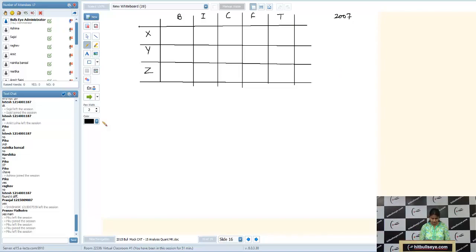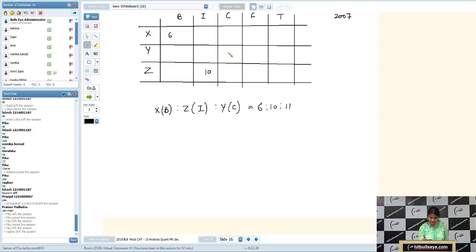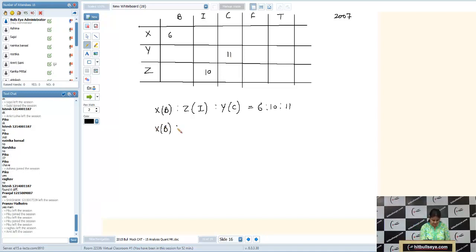So let us see what is the thing given. For 2007, you can see that table. See what is given here. As you can see in the table, it is given that the XB ratio ZI ratio YC, using 2007 data, is 6:10:11. I'm using the same values here. For XB, I'm using 6. For ZI, I'm using 10. And for YC, I'm using 11. Now, I'll try to relate these values to other ratios. As in the very first, since you have the PDF copy with you, please go through the set once again. You can see from the very first option that the XB ratio YI ratio ZC is given as 3:6:4.